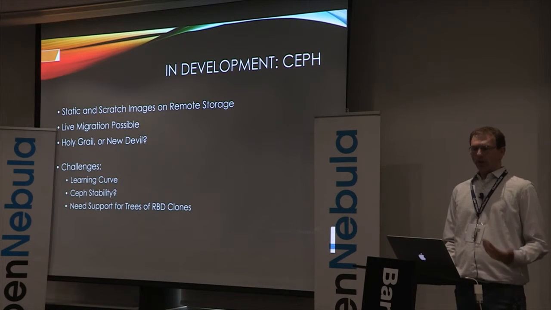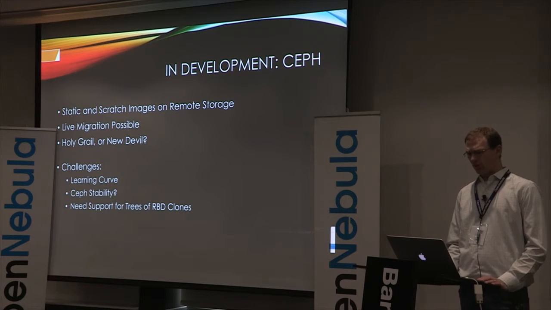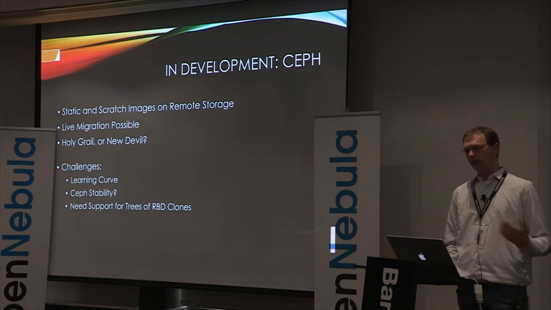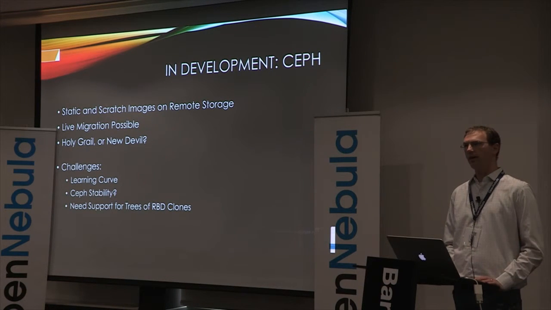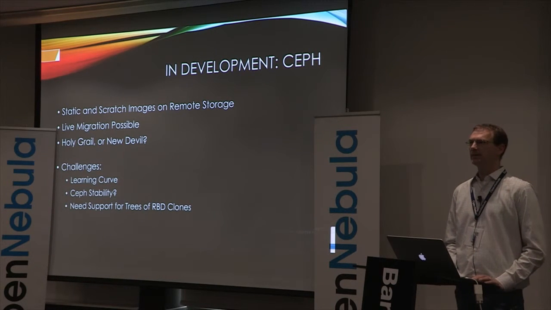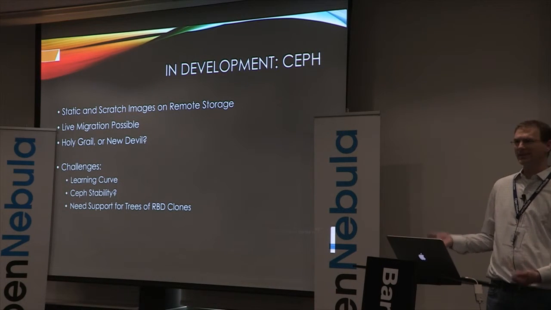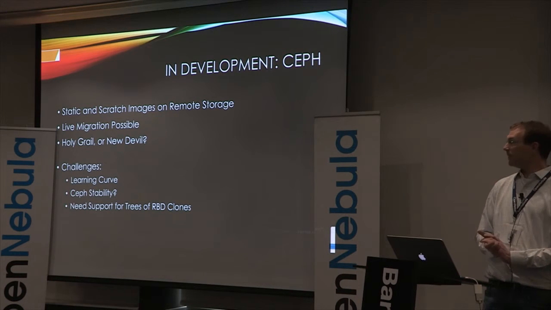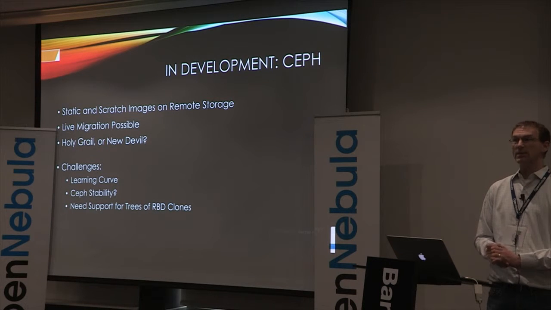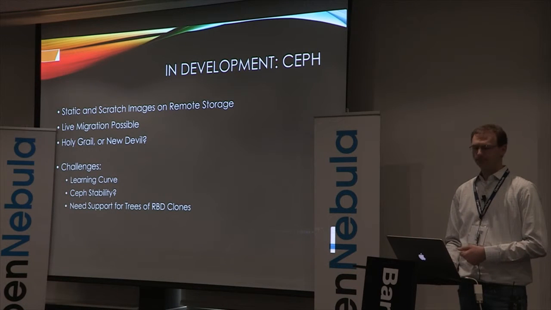And so what we've been working on now is integrating with Ceph. So that obviously means that we'll have our static images and our running VM images on remote storage, which opens the door again for live migration. We think that this may be the holy grail, but in English we have a phrase, the devil you know versus the devil you don't. And so that remains to be seen. I anticipate that within the next couple weeks we'll begin some scale testing of OpenNebula and VTastic on Ceph.